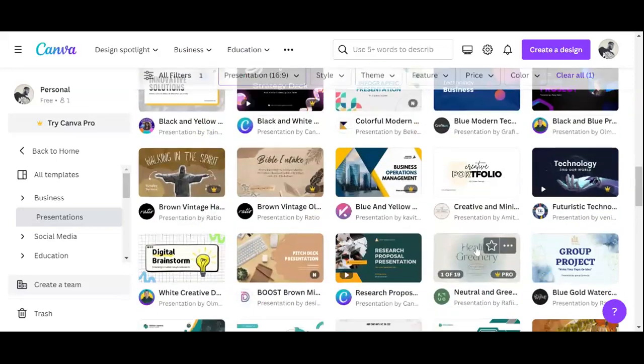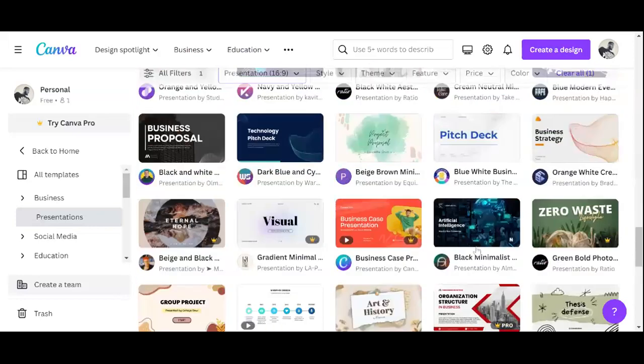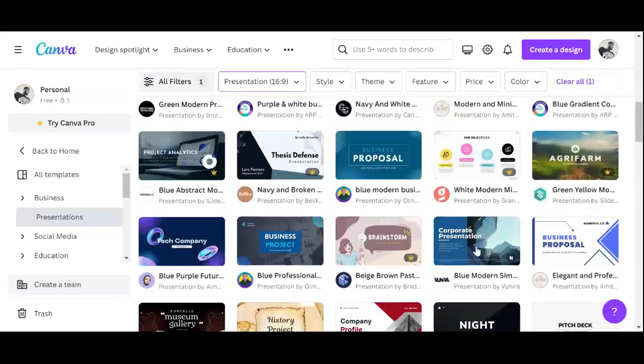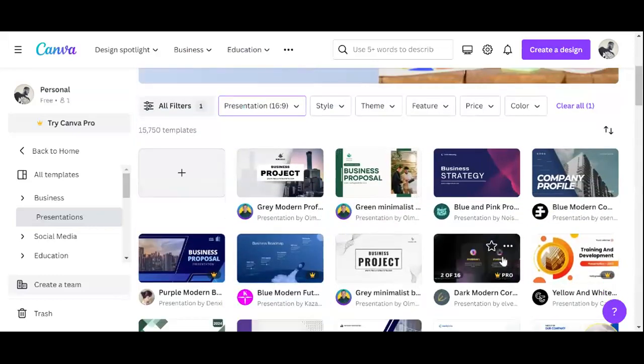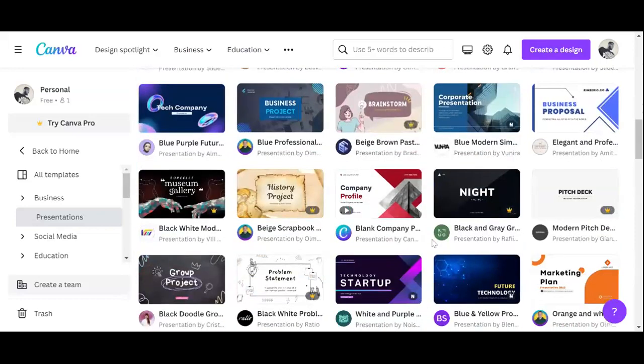So you have to just browse through to check, because sometimes you might just come up here, maybe if you just enter presentation, you see one that is fine. You click it, but then when you go down, you see one that is finer than that one. You like it, then you see this one that is finer. So you have to take your time. You go through everything first.